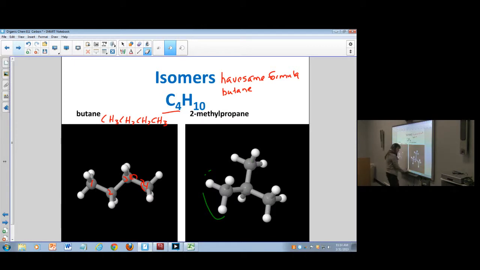So let me renumber so we can start there again. Let's assume that this is carbon 1, this is carbon 2, and this is carbon 3. And then up here we have this substituent carbon. We'll call that 4 for right now. Now, that means that I have a chain of 3 carbons, which I would call propane. There's only three carbons on here. And then, if I look around, I see this is a methyl group. What's it bonded to?